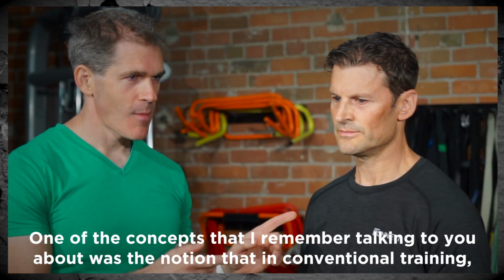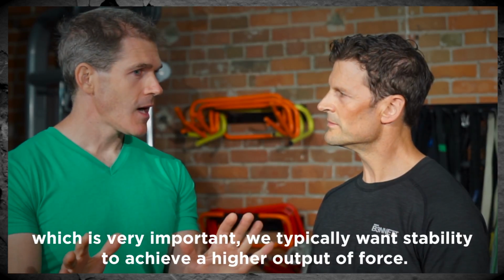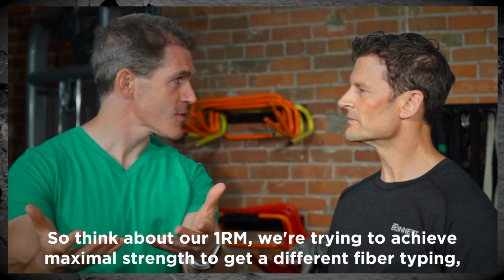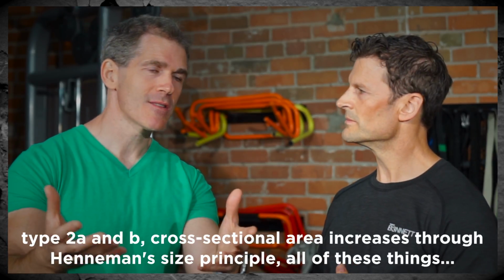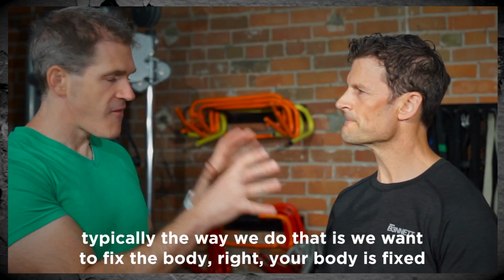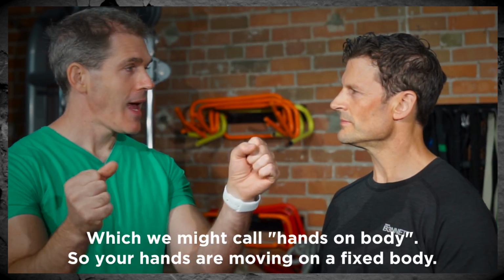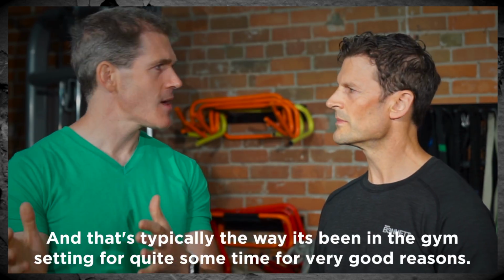I remember distinctly looking at the tasks that were valuable for those activities. One of the concepts I remember talking to you about was that in conventional training, which is very important, we typically want stability so we can achieve a higher output of force. Think about our 1RM, where we're trying to achieve maximal strength, to get different fiber typing, type 2A and B, cross-sectional area increases through Henneman's size principle, all those things. Typically the way we do that is we want to fix the body. So your body is fixed and you're moving your appendages on a fixed body, which we might call hands on body. That's typically the way it's been in the gym setting for quite some time.